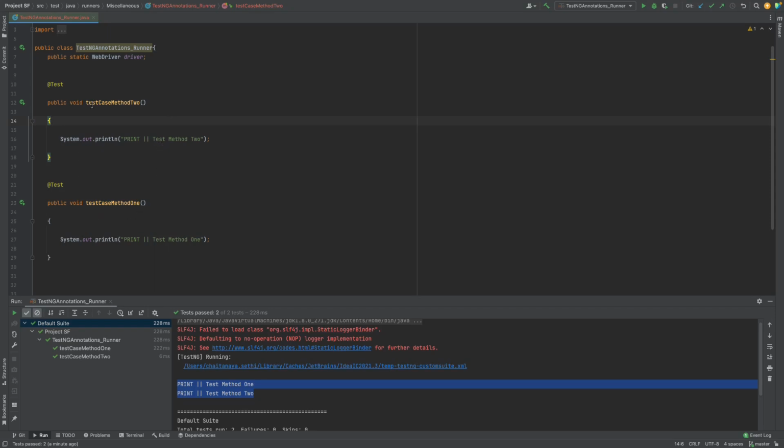So whether you place it at the top or at the bottom, or even if there are 5 test cases or 5 methods, the alphabetical order will be selected. As you can see in the method name, it says test case method 1 and 2, right? Till test case method, it is the same for both of them, right? But when it comes to 1 and 2, 1 is first in the alphabetical order, so that is why it got printed first, right?